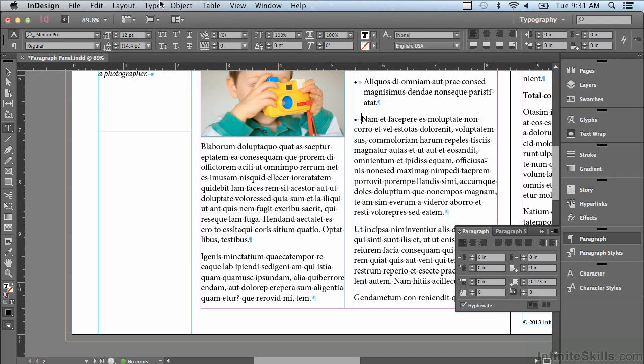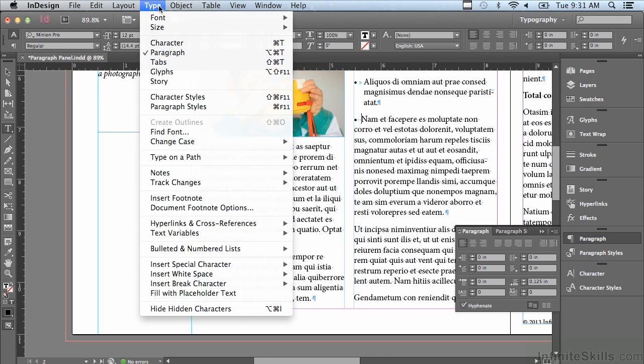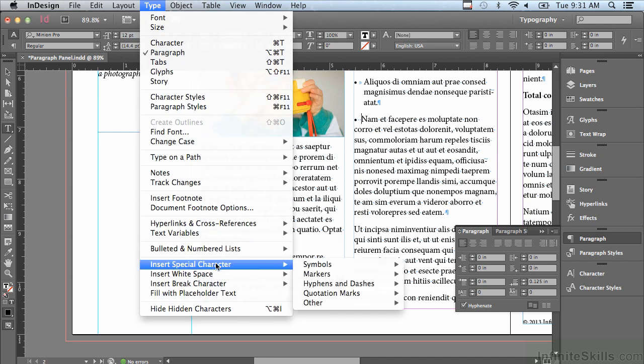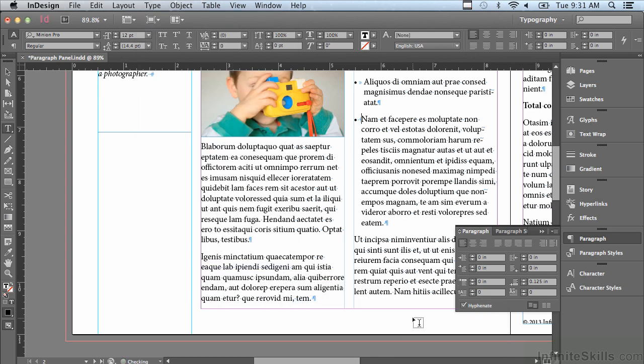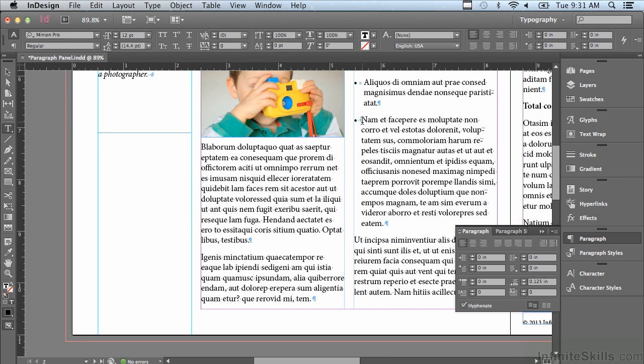And I'm going to go back under the type menu to insert special character, other, indent to here. And what it's doing is, wherever the indent to here is added, everything after that will line up perfectly to the left. And the bullet, which comes before the indent to here, along with the two spaces, is to the left of that indent to here. So it is bullet formatting.